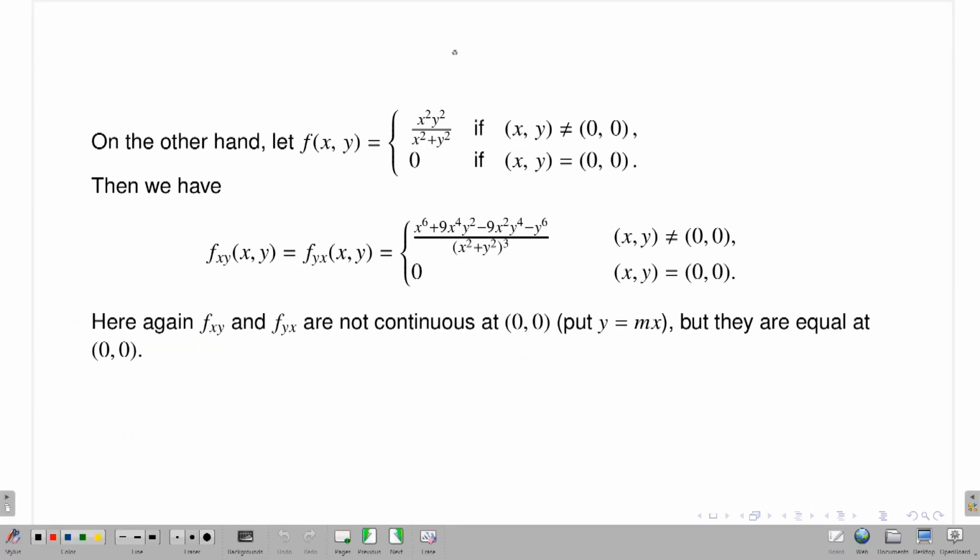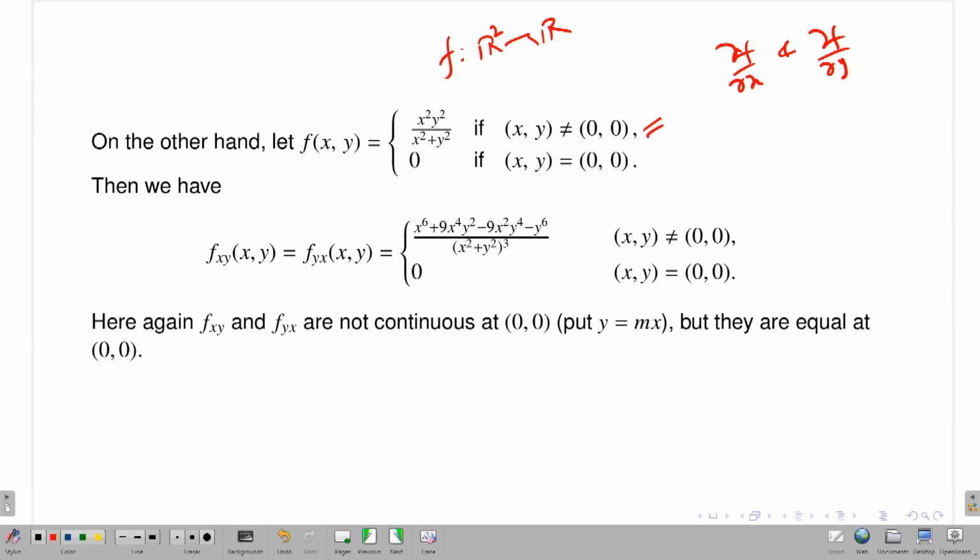So, again it is a function from R squared to R, right. My function is, if (x, y) is non-zero, x square y square divided by x square plus y square, and 0 if (x, y) is equal to (0, 0). Again, as I said, you can easily calculate the first order partial derivatives, that means del f del x and del f del y. Of course, if (x, y) is non-zero, as I already said, if you look at the definition of the function, the only breaking point is (0, 0).